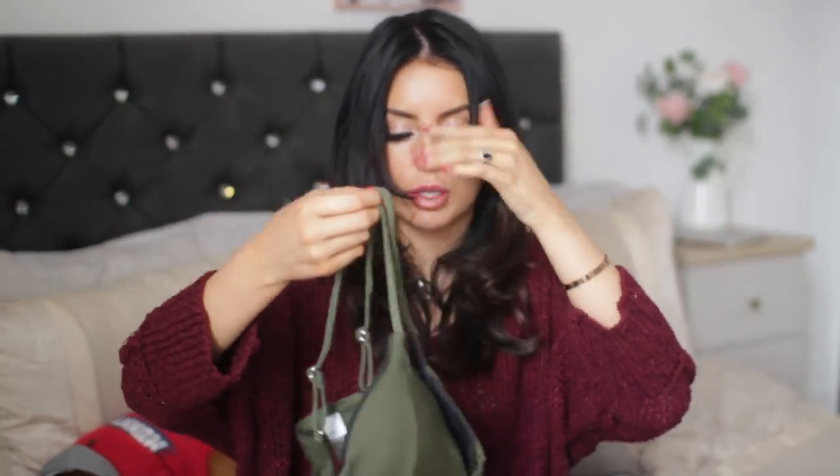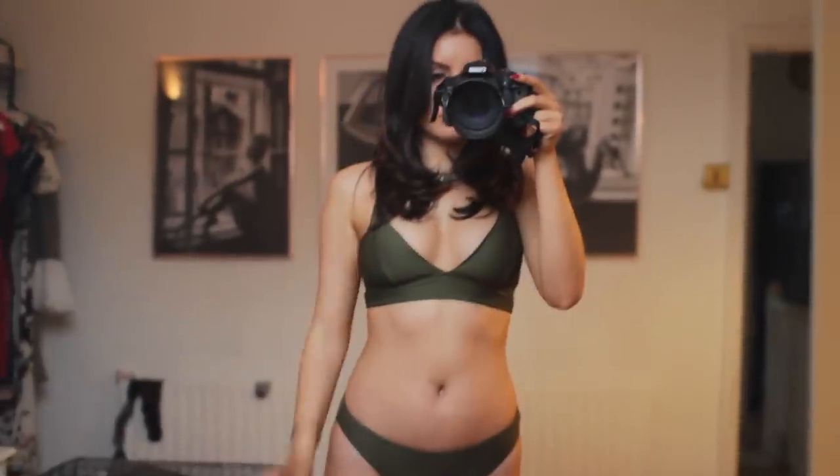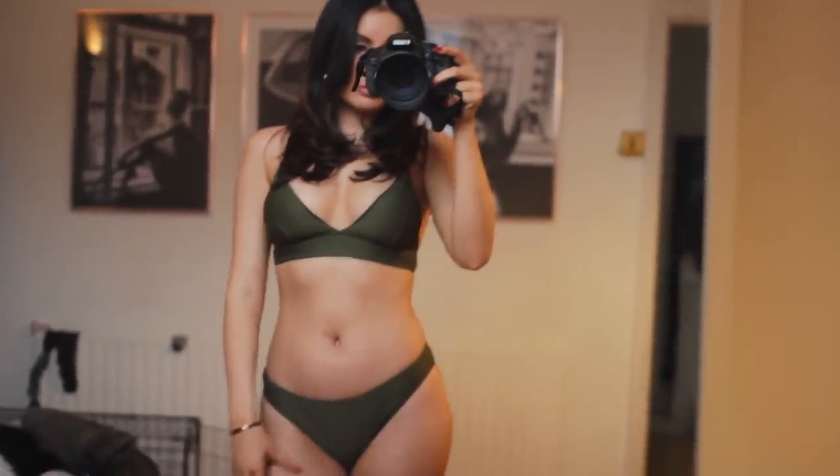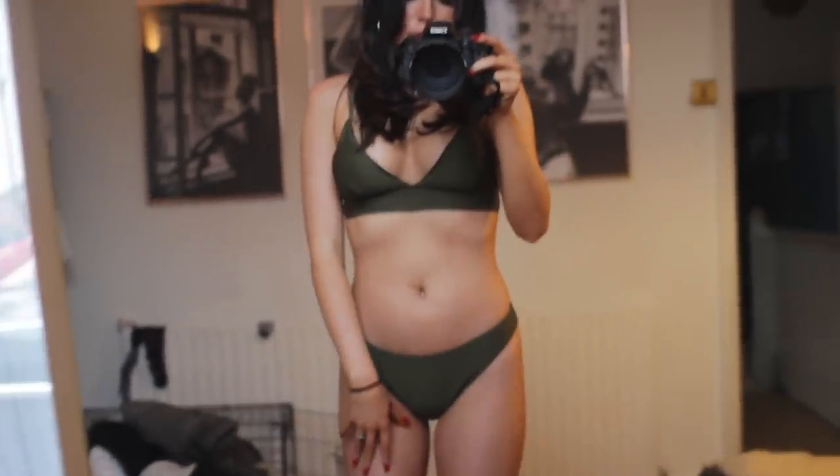Next piece I have is this khaki green one, which I really like. I do really like triangle-shaped bikinis on me — I think it's quite flattering on my body shape. It's got quite a thick band underneath the cups and adjustable straps again. I think everything should come with adjustable straps because everybody's built differently. The ribbing, the quality is really nice. I'm genuinely impressed — if I had purchased all of these with my own money, I wouldn't feel like I'd been ripped off. I think this is a really nice quality and I would definitely recommend it.